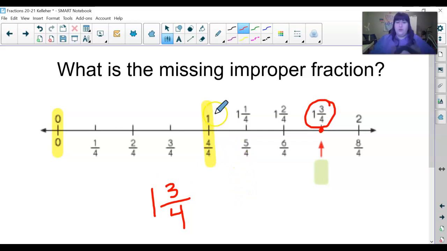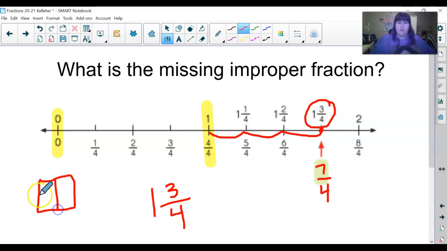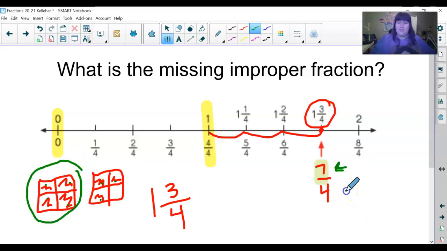Well, if you look at the number line below, 1 is 4/4. You just keep on going. 5/4, 6/4. This would be 7/4. And if you think about our mixed number over here and how you could visualize that, well, if our denominator is 4, that means 1 whole would be 4/4. 1, 2, 3, 4. And then if we have 3/4 extra, that means we have another 3 out of 4 pieces. And if you count those up, 1, 2, 3, 4, 5, 6, 7. There's our numerator. And our denominator is 4 because 1 whole is broken into 4 equal pieces.